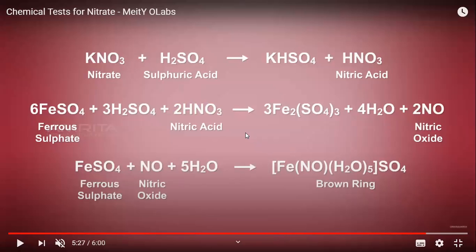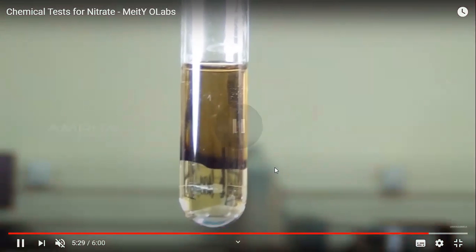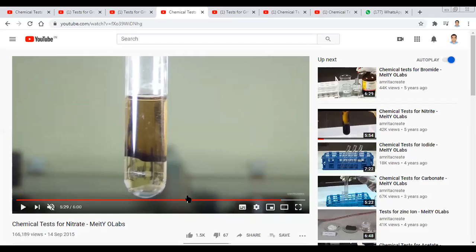So this is how, my dear students, you can see that at the juncture of both the liquids, you can observe the brown ring. You can see I'm moving my cursor along the brown ring. This is liquid number 1. This is liquid number 2. And at the juncture of both the liquids, we have got a brown ring, and that is why this test is known as the brown ring test. I hope, my dear students, you have seen it or you have observed it well.